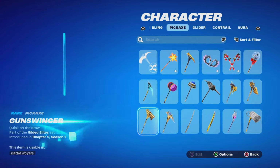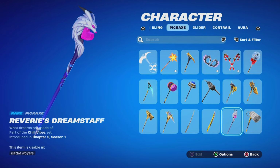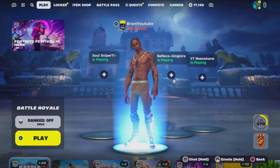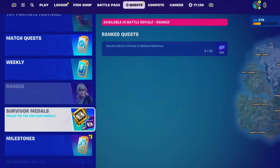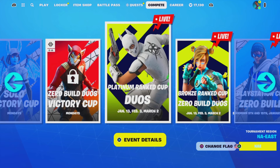And then all of these right here are from the item shop, so don't pay too much attention to these, because obviously for these you do have to pay since it is from the item shop. But expect a lot more compensation and rewards that Fortnite will give us free pickaxes in throughout the whole year of Fortnite 2024, throughout the quest challenges that they'll give us, or there'll be cup tournaments happening, just like this one, where you can get a free glider.